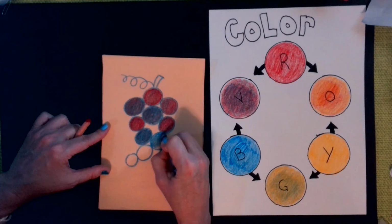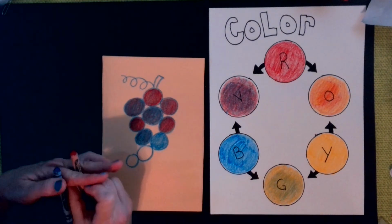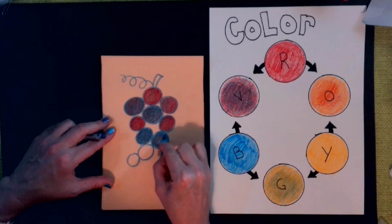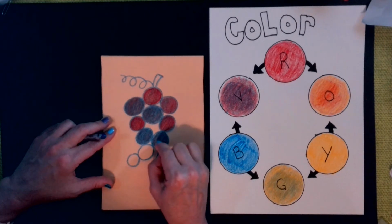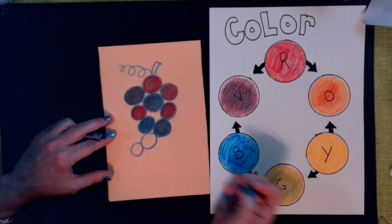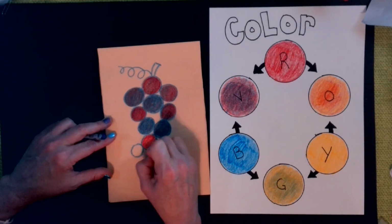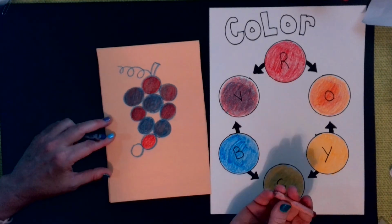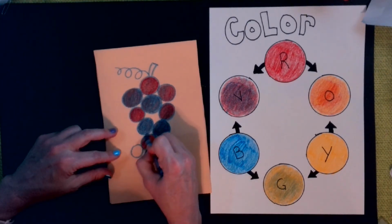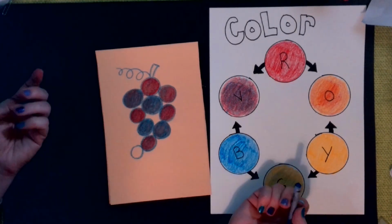Blue in my circle. And red on top. Blue and red make violet. Two more. I'm gonna take my time and color it in nicely. Then change colors to my red and blue make violet.